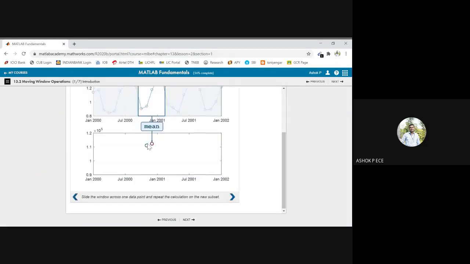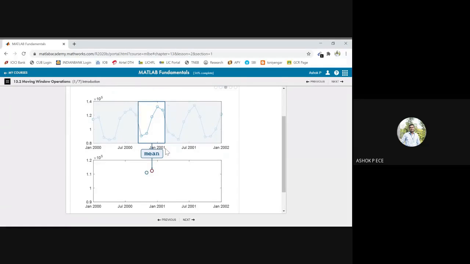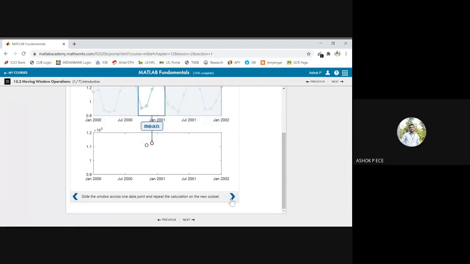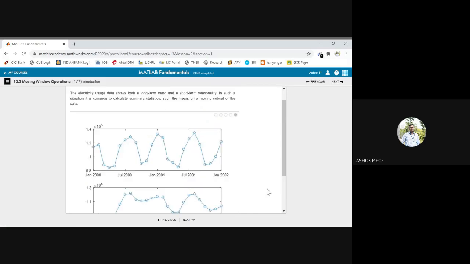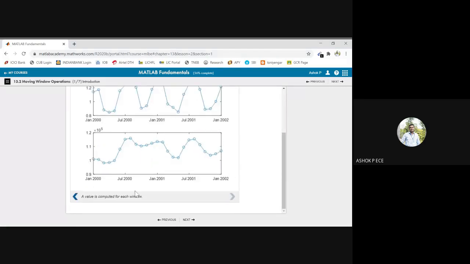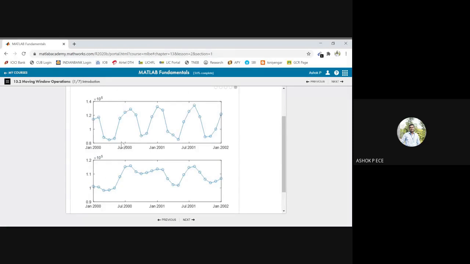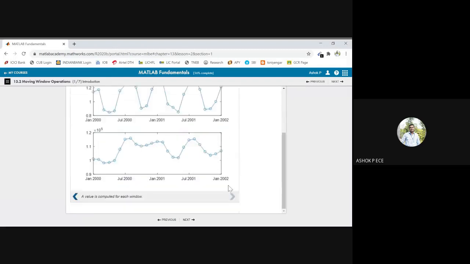So as you move the window slowly to find the moving average, the mean is also getting calculated. As you completely move it, you can find the mean plot. So this is the mean plot, or the average plot. This is a long-term plot and this is for the short term. How to find the short term? Because I have taken a very small portion of the entire graph and found the mean for that. That is going to be the mean.